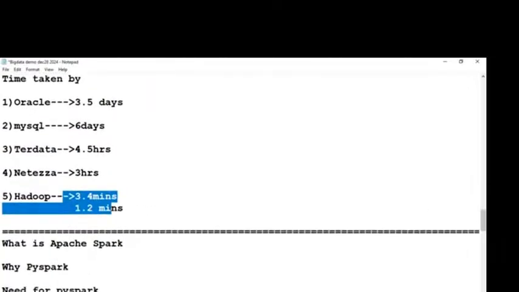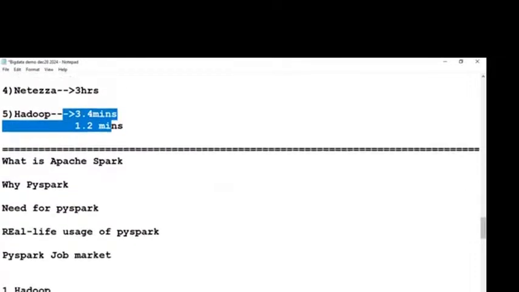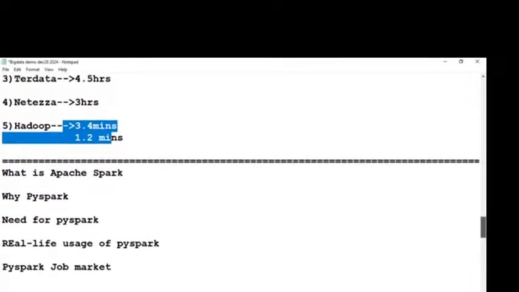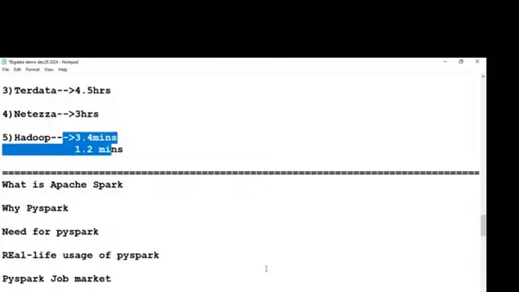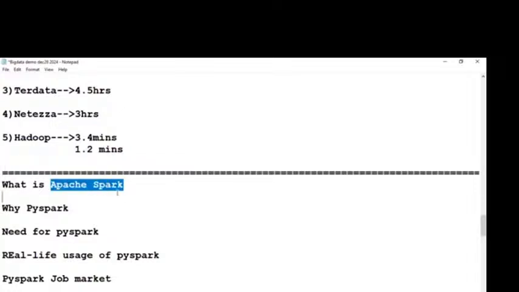What is Spark, PySpark, need for PySpark, a real life usage of PySpark, big data, Hadoop, what is big data, need for Hadoop, RDBMS, advantage of Hadoop, the Hadoop ecosystem components, distributed cluster computing, distributed file system. Apache Spark is an open source general engine for big data analysis and processing, introduced by the Apache Software Foundation, working with Hadoop, Sqoop, and Hive.